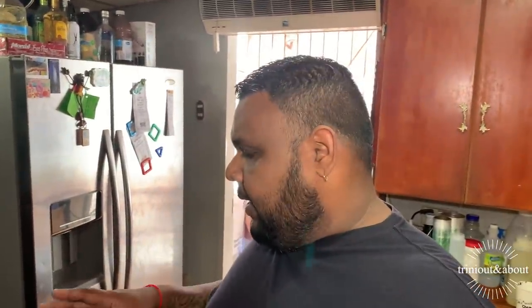Now guys, this is the preferred bhaji to use for the bhaji rice, because the dasheen bush doesn't have that kind of texture for me for the bhaji rice. So I prefer to use the chorai, we also call it spinach or fine leaf bhaji. You'll see the difference in the finished cook. But if you have the dasheen bush and you want to use it, no problem, but this is the bhaji to use. So we're going to put up this set of cook-up here.